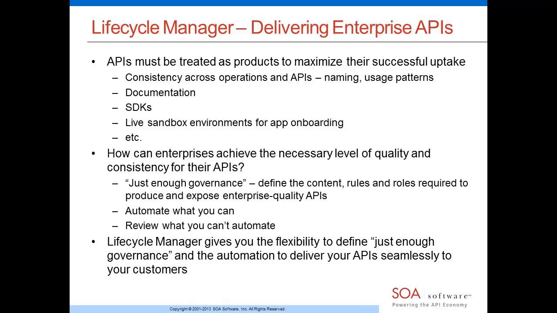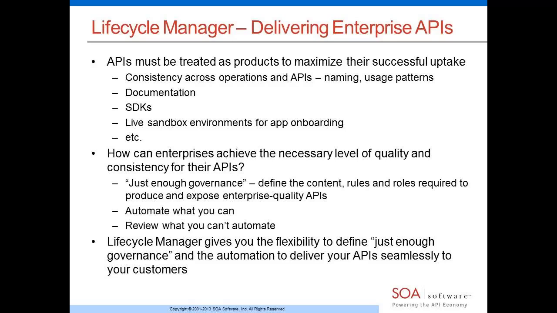And the industry is definitely recognizing this. It's going there rapidly. In fact, what we're seeing within SOA software is that the API maturity cycle is probably happening two or three times as fast as the SOA maturity cycle back in the early 2000s. Much more mature approach to API definition and development. And I think to some extent that's because organizations have learned a lot from doing SOA, and so they're applying the lessons learned from SOA in an agile fashion to the API world.